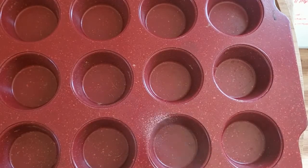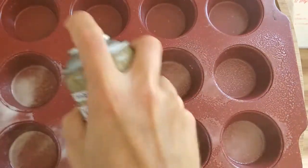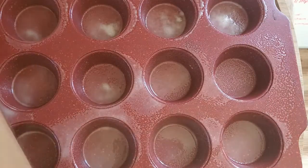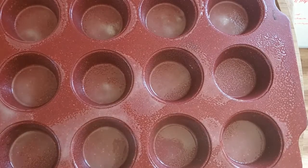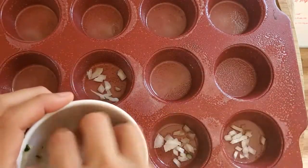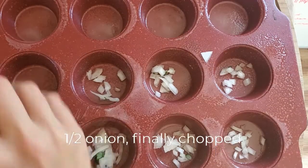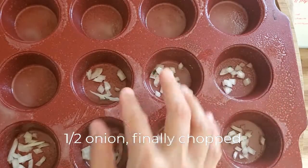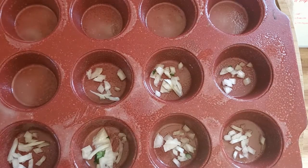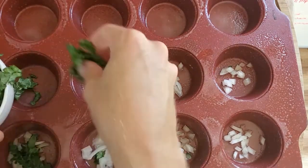Then I sprayed the muffin pan with coconut oil, and I cut up about a third of onions, but it wasn't enough to fill all the muffin tins. And it was okay because my kids don't like onions, but if you do, then you need to cut half of an onion into small pieces.